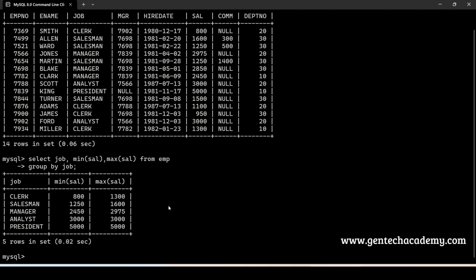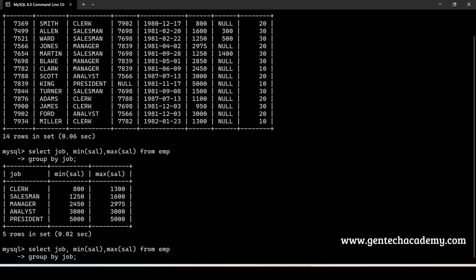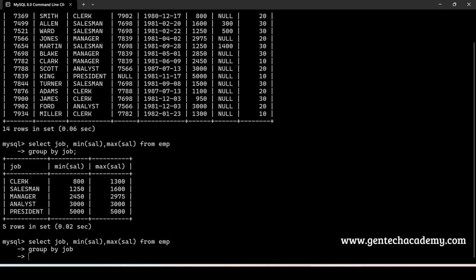We are supposed to write the query in this way, where min of sal is greater than 1000. It means it was eliminating the clerk. So the same query we can write one more time: group by job having min of sal is greater than or equal to 1000.